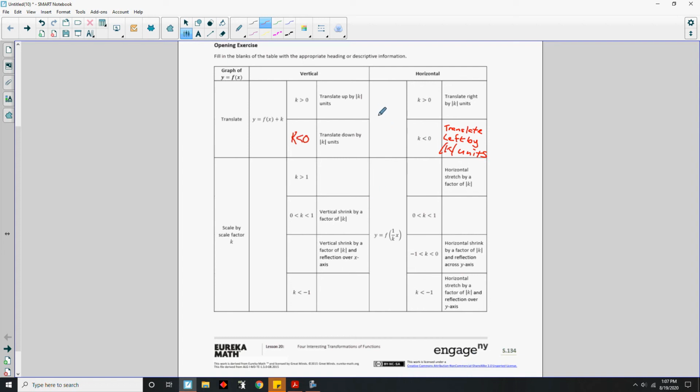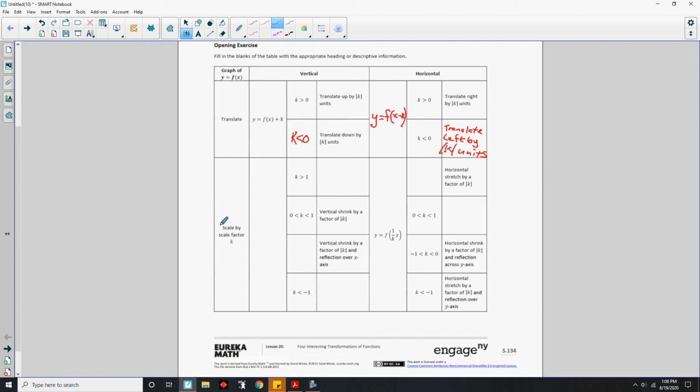And what would that function look like? Well, it would be y equals f of, and we want the transformation inside the parentheses, so it's going to be x minus k. So if k is positive, that shifts it right. Remember, inside parentheses, negative means opposite. So when k is positive, x minus 3 would be a shift right 3. If k was negative, like negative 4, it'd be minus a negative or plus. X plus 4 would shift it left 4 units. The absolute value of the negative 4, which is 4 units.